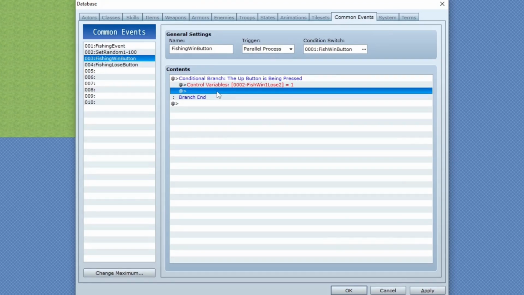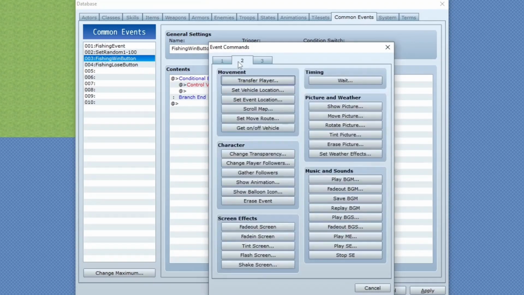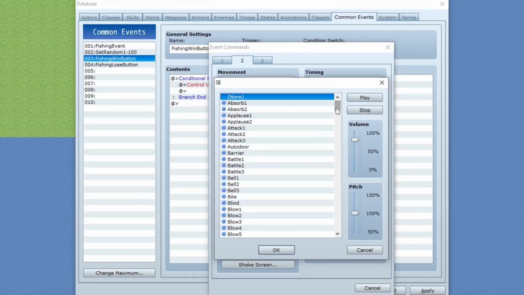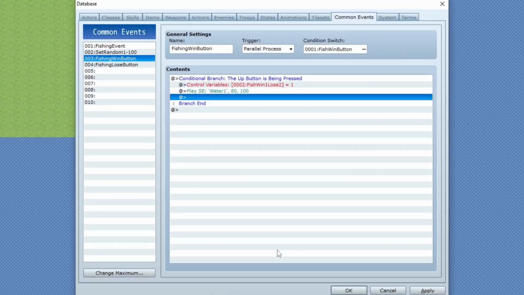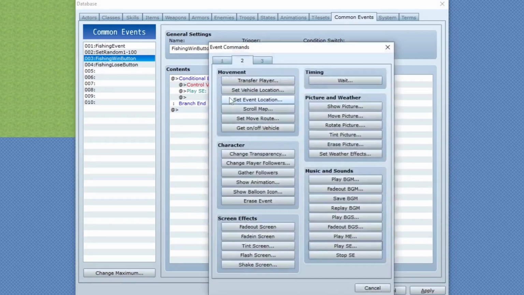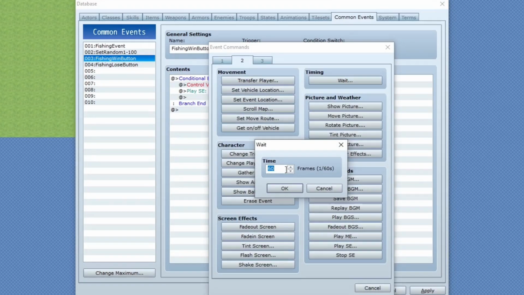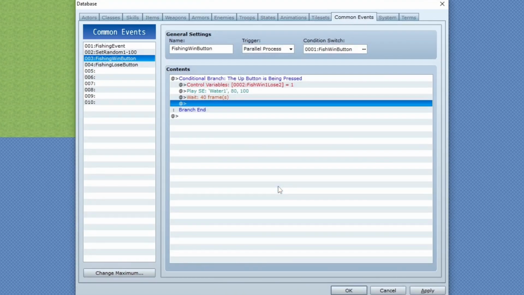Under that, you can add a sound effect that will sound like you're catching a fish. I'll use this water one. Under the sound effect, we'll add a wait 40 frames. That way the water sound effect won't be playing 60 times a second.